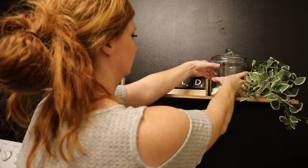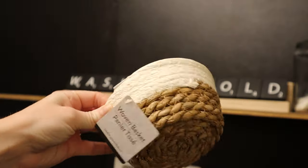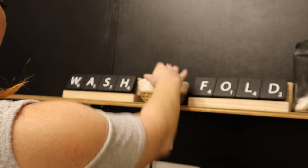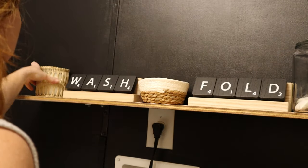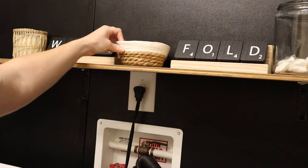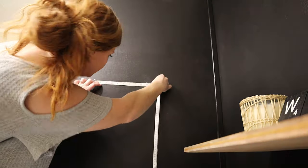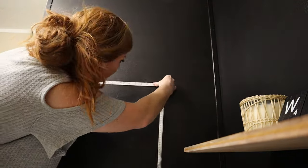Most of the decor I picked up from Big Lots. They have really cute pieces that are affordable. This little wicker basket I did get from the Dollar Tree, and I am going to use that to store some clothespins. And I also picked up a white half moon shelf that you see here from Big Lots. I think it was a perfect fit for this side of the wall just to add some dimension and texture.